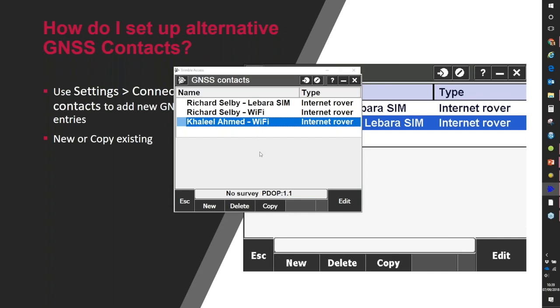So it's worthwhile giving each GNSS contact record that you set up a logical name, so you can easily differentiate between them, but more importantly, the field operative, surveyor, site engineer can more clearly differentiate between them if they're presented with a list.